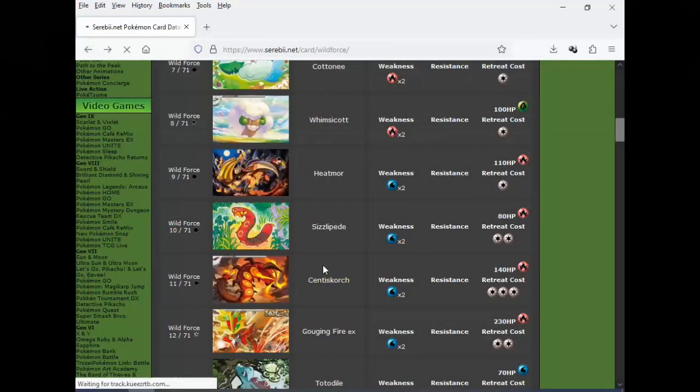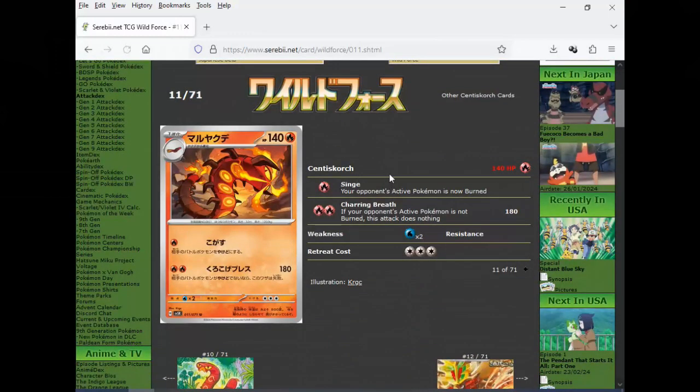Sizzlipede, and then Senti-Scorch. Burn with no damage, no effect. Pathetic as usual, they still do this. And then Charring Breath, 180 for 2 if your opponent's active Pokemon is not burned. This attack does nothing. Way to go. It would have just barely been a decent little Pokemon if it could have done 180 for 2. It would have still been dead with 140 HP against anything, but at least you got maybe a semi-workable attack. But of course, they gotta give it this condition. If your opponent's Pokemon isn't burned, you can't do anything.